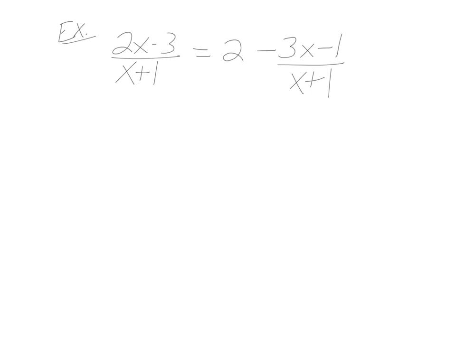Here's another equation containing fractions. And instead of just having a single number on the bottom, these fractions have actually a binomial, two terms, x plus 1. So that's the only denominator I see. That means that is the common denominator. And let's go ahead and put this 2 over 1 so we can not forget about it when we're multiplying. So I multiply every single term by x plus 1.